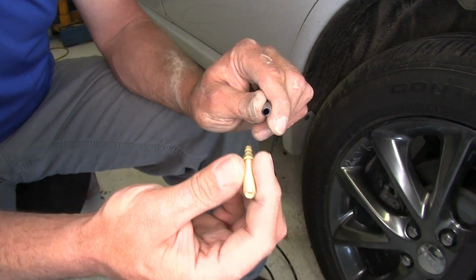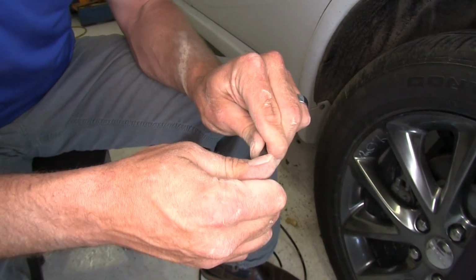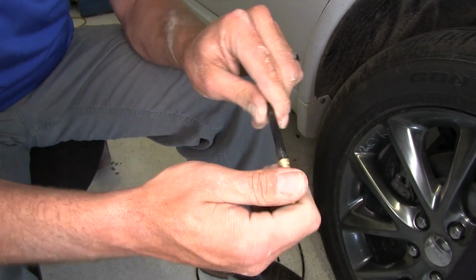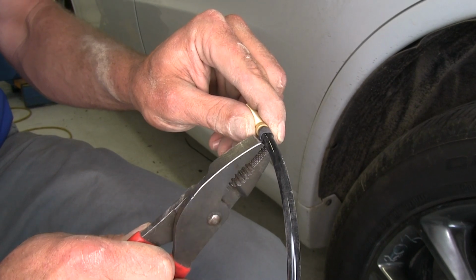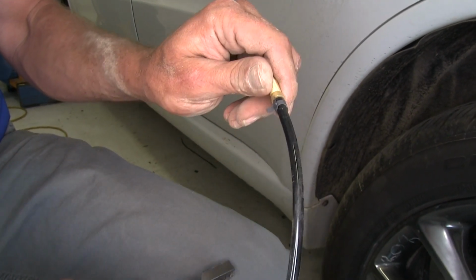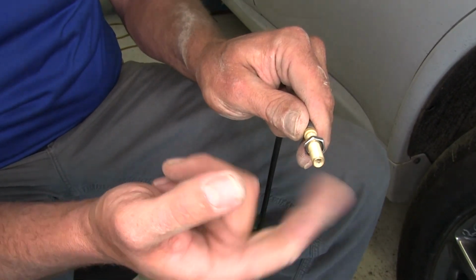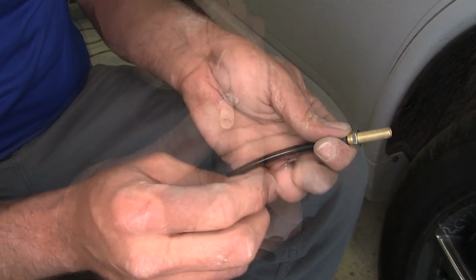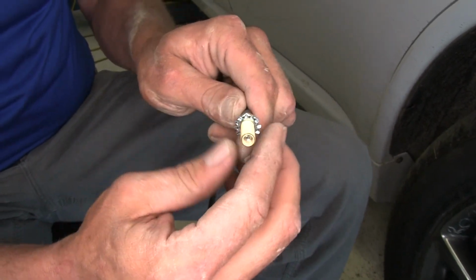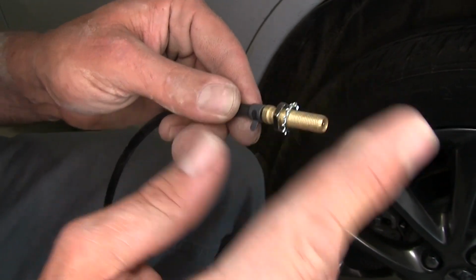And we'll take our provided Schrader valve, and that's going to be slid into the part of the tubing that we cut off of the driver's side. Slide that all the way up on there, and now we'll bring one of our uni clamps up into place. Now we'll thread on one of the provided nuts. This is going to allow us to adjust how much of the Schrader valve is sticking out. We'll put a star washer on there. This will then be ready to slide through the hole that we're going to create now.